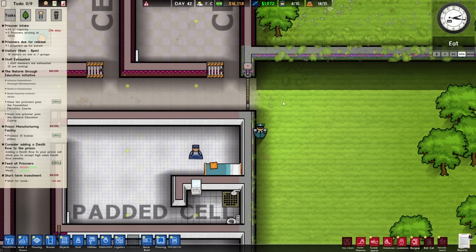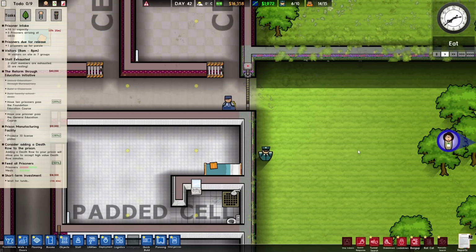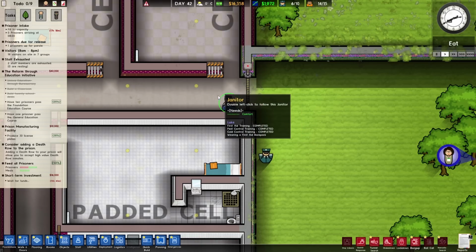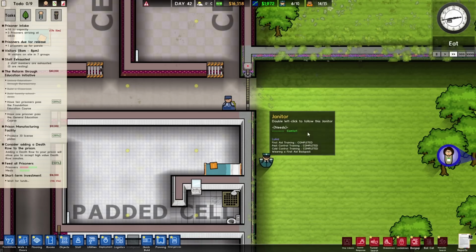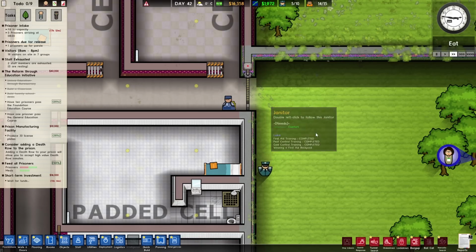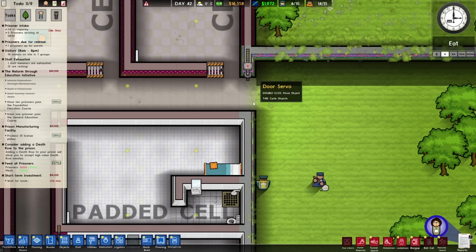So when they want to come back in here, let's see if it opens automatically. Let's just make sure that when somebody comes in, it does that automatically. You, janitor, do you need to leave? You're just standing there having fun. I don't know what you're doing, but okay, it's fun. Are you waiting for someone to open the door? No, you just, there you go. Yes, it opened automatically. Marvellous.